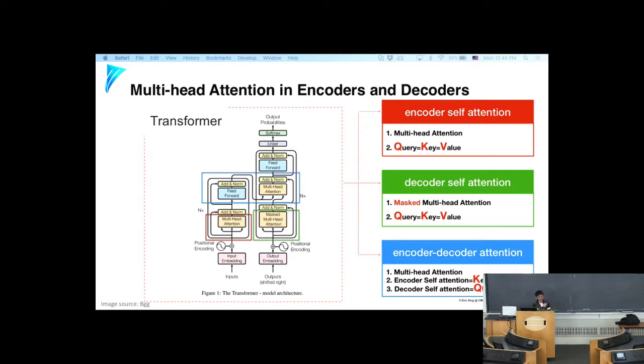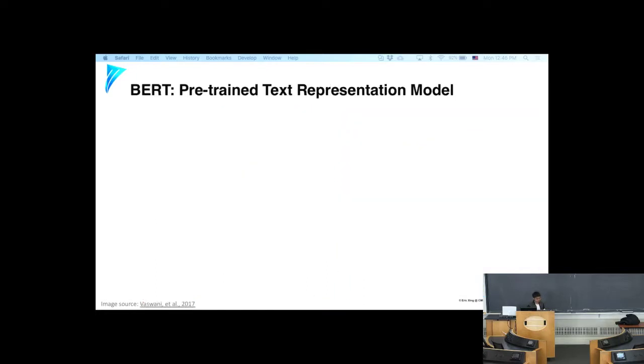And again, between the encoder and the decoder, we will apply attention by setting keys and values as the encoder states, and setting queries as the decoder states. This is the same as in the standard sequence-to-sequence model. With these three attentions, this model can produce very impressive results on machine translation. Indeed, this model is the state-of-the-art model for machine translation. This is the first application of multi-head attention on real tasks.